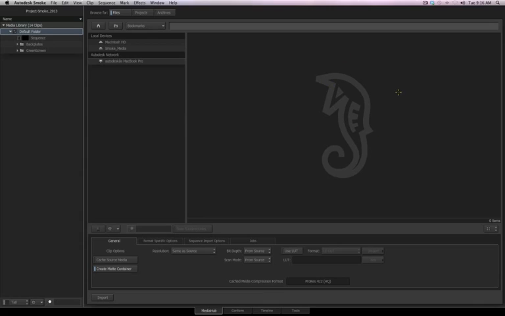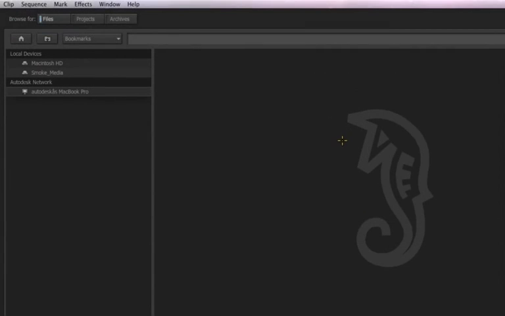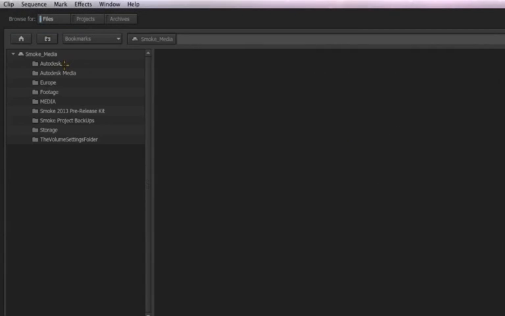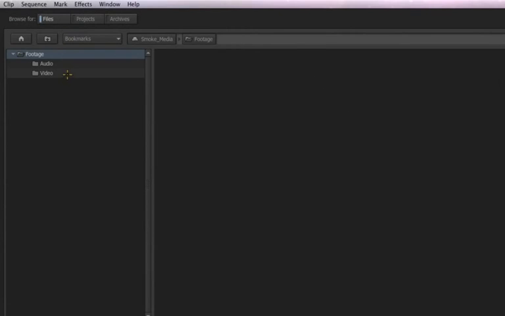The browser itself along the top, and a series of tabs that allow us to control the media during the import process. The file browser above allows you to access your folders and files located on your system, whether they are local or connected through a network. To browse for your media, you simply double-click on the locations to start navigating through the folder structures just as you would inside the Finder.